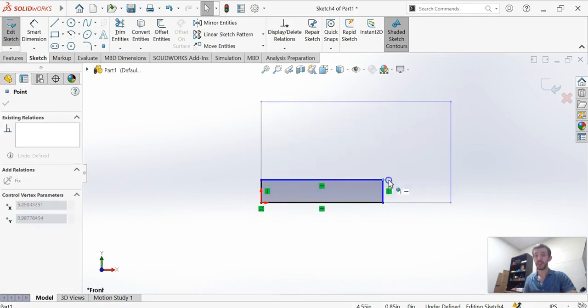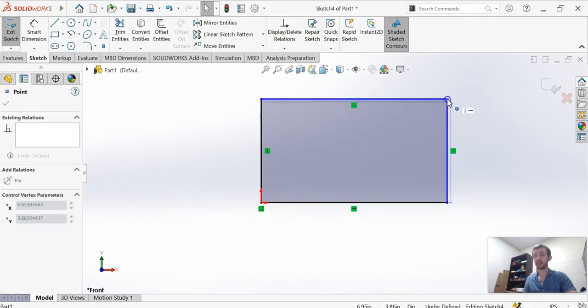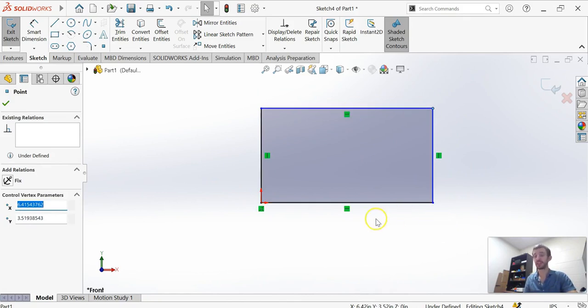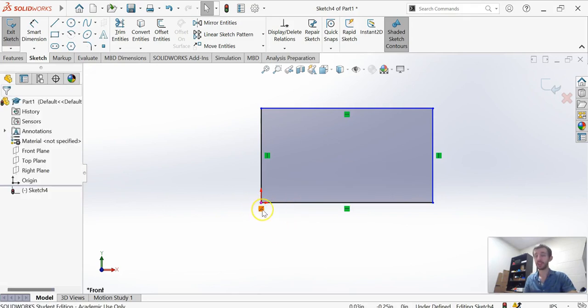And if you notice, I can't actually make this at an angle. There's nothing I can do to rotate this. Another thing is, I can't move it off the origin, because this relation right here says that this point, this corner, is connected to the origin. Now we do this for a reason. One, I can't actually have a dimension of 0. Maybe you can, but it's really wonky and you shouldn't do it. So I want to put this on the origin. This is the only way to do it. We have to drag it there. It will add a relation.